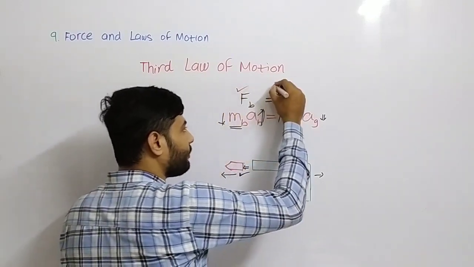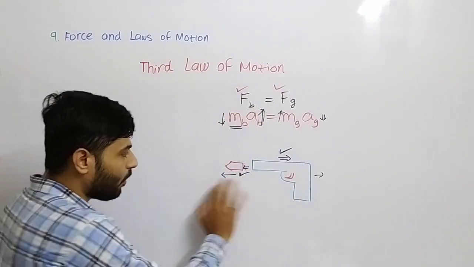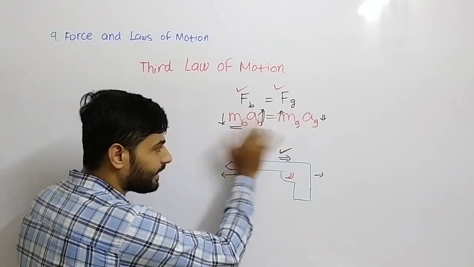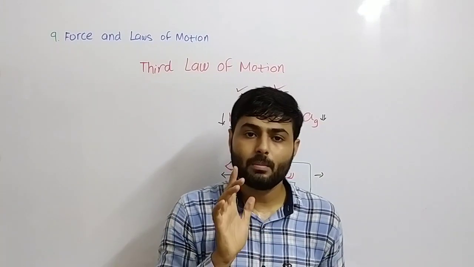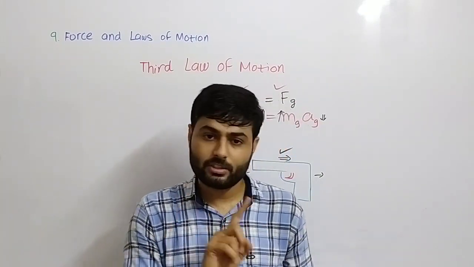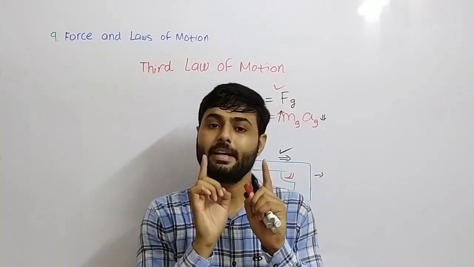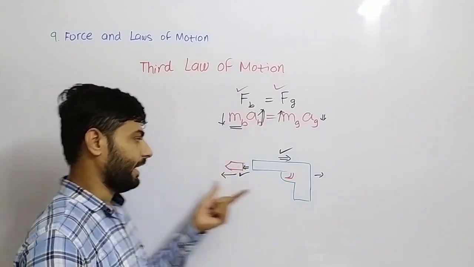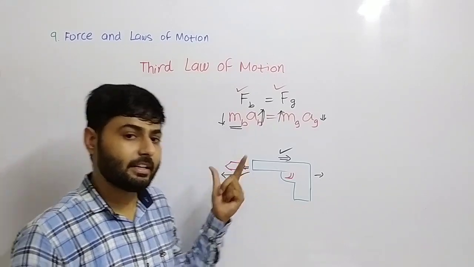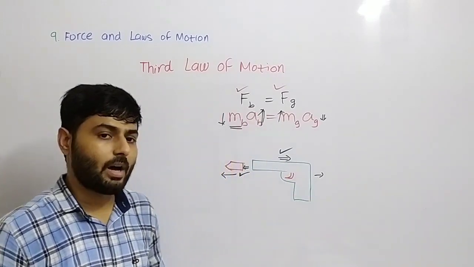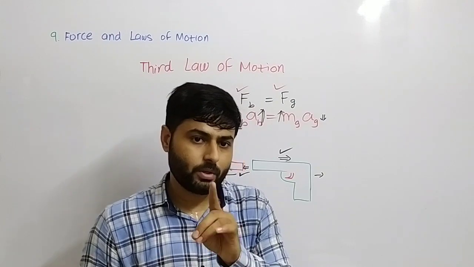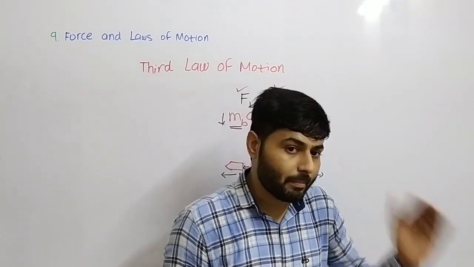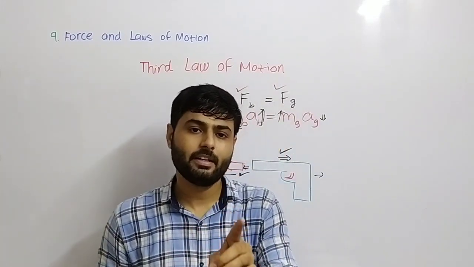So this recoil force, because the mass of the gun is comparatively high, we need to remember that the force exerted on both objects is the same, but due to the different masses, the acceleration of both objects will be different. So the bullet gets more acceleration and this gun will get less acceleration. So I hope now you understood that the force will be the same, but due to mass, the acceleration will be different.